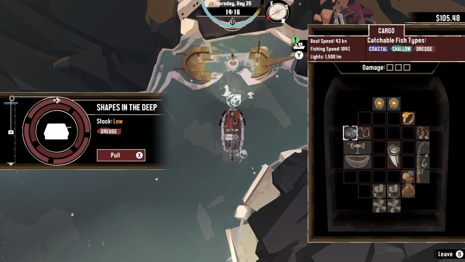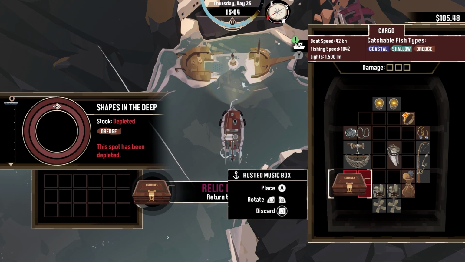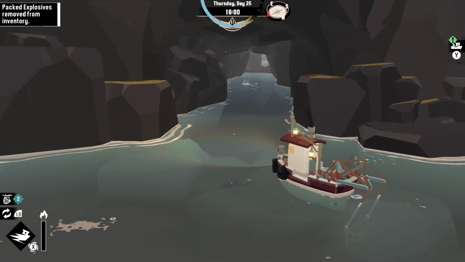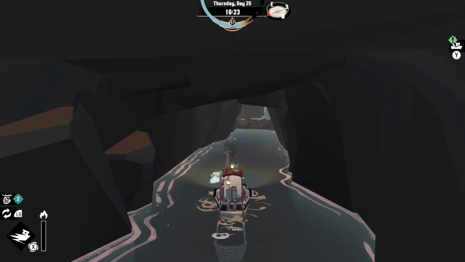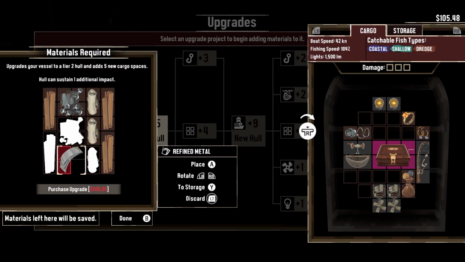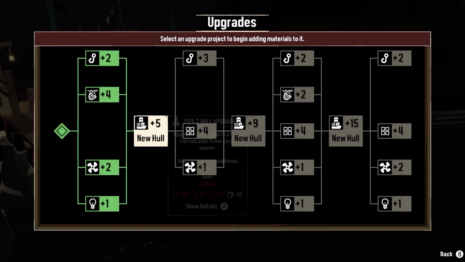I make my way to the wreckage of Ingfell and get the second item that the collector is looking for: a rusted music box. Having another explosive at the ready, I remove another barrier and find a piece of refined metal, which I happen to need for a future hull upgrade. I make my way back and make an inventory of all the materials that I still need in order to upgrade the hull.